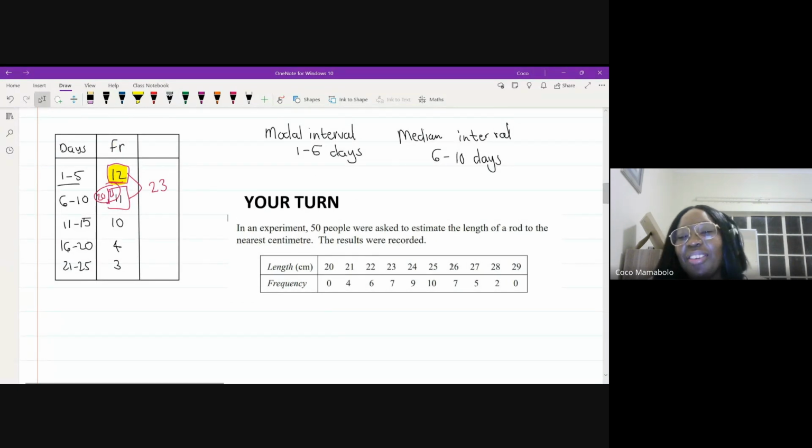All right. So we're going to use this information here, what I've put on the screen here, and you guys are going to find me the mode. Okay, the mode and the median. Now, this one is not interval work because it doesn't involve intervals, right? It just involves discrete data. So go ahead and find me the mode and the median.